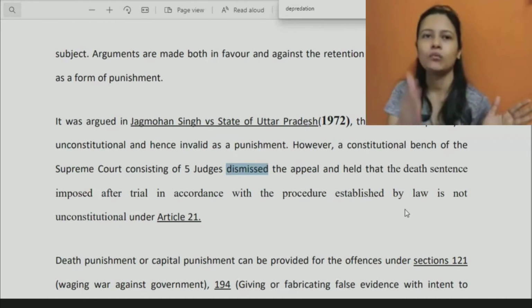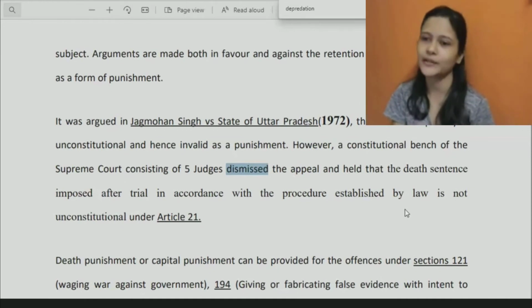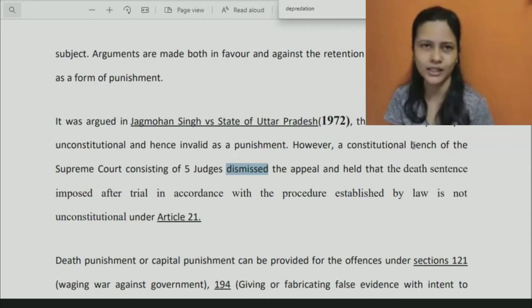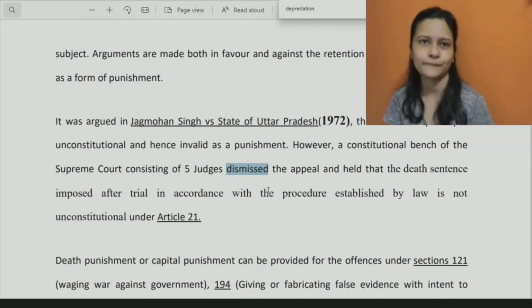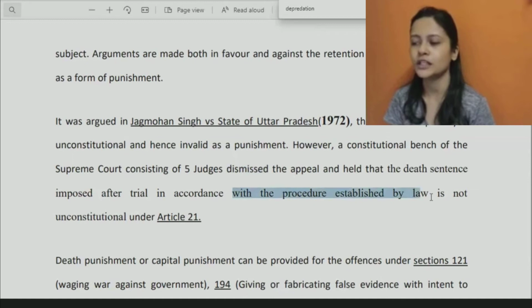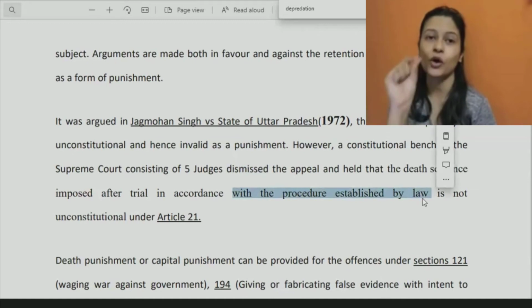His appeal was not heard, and these stages were not completed, because the court felt the sentence is not unconstitutional. If you look at Article 21, it clearly says right to life and personal liberty, except according to procedure established by law. Otherwise, you cannot take someone else's life; it would be called murder or some other crime. But if it is done with the procedure established by law, with some process that law allows, it is constitutional.